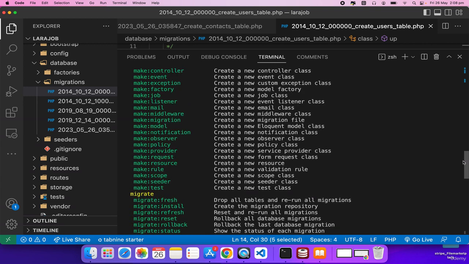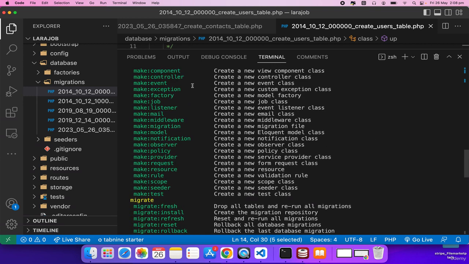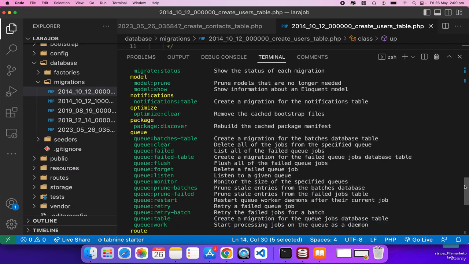So for example, as you can see here, if you write php artisan make:controller, it will create a new controller class. Similarly, if you write php artisan make:mail, it will create a mail class. So later on in the video, we'll create the mail class, we'll also create the middleware, we'll create a model, we'll create a migration. Okay, so these are very useful classes.